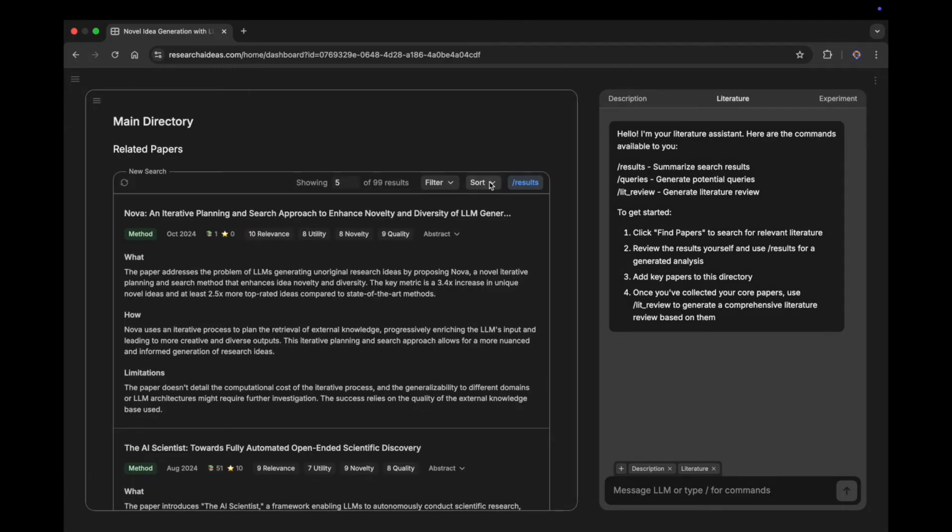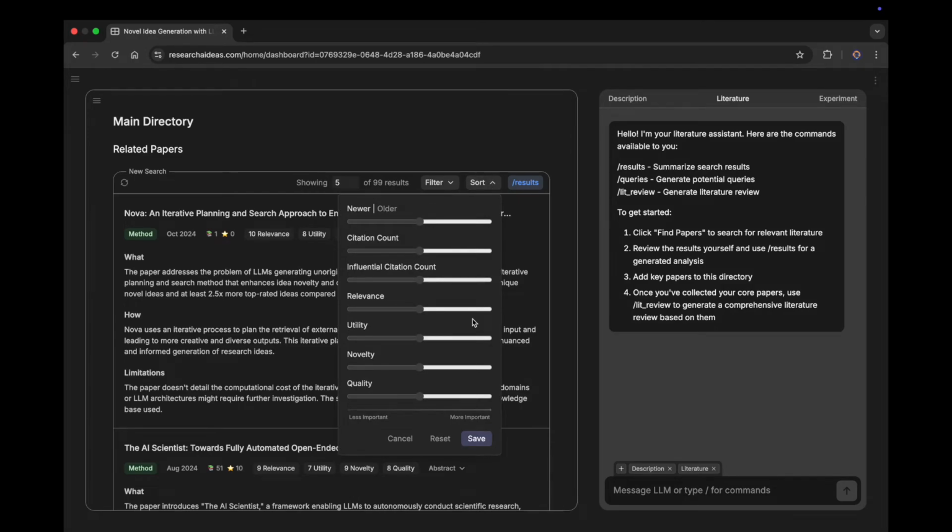Another feature is sort. So the way this tool works is you can adjust how much you want to prioritize certain attributes of a paper when viewing the results. So naturally, if you want papers sorted more by their citation count, then it'll have to be sorted less by relevance, utility, novelty.